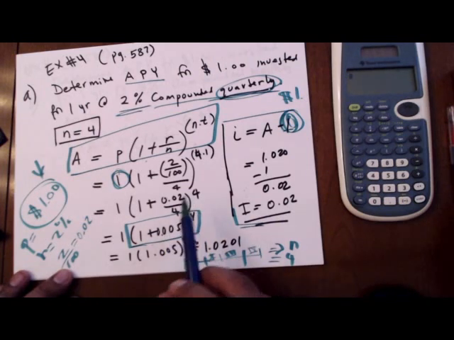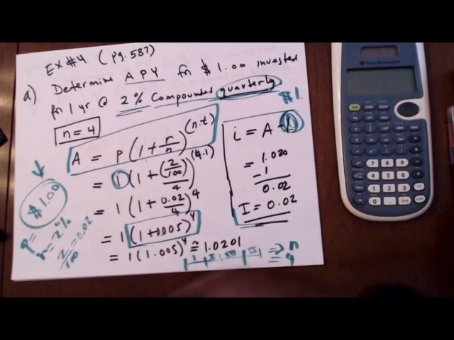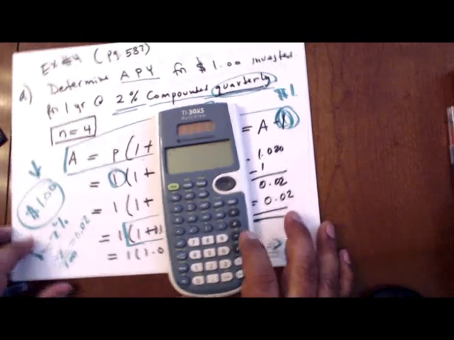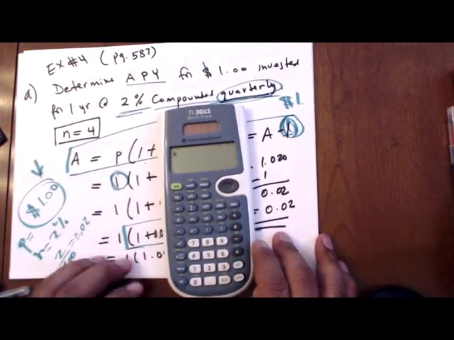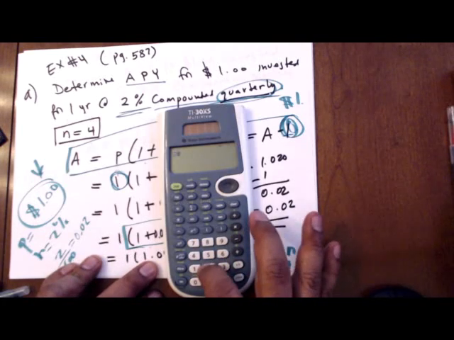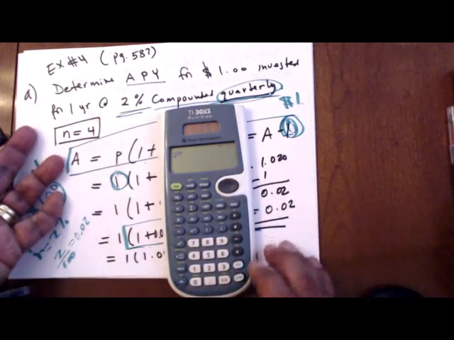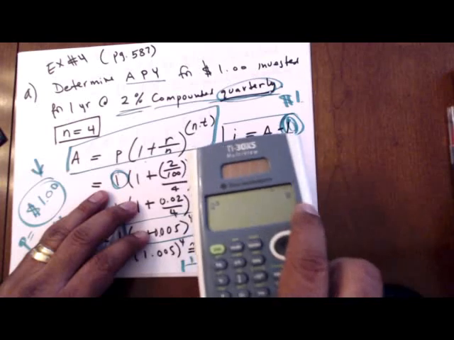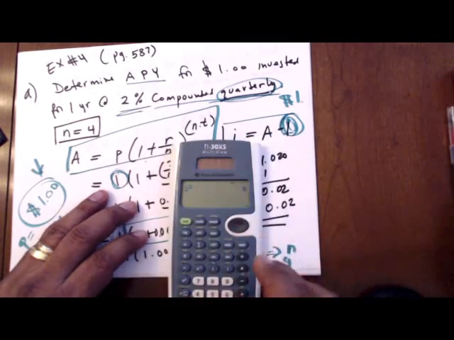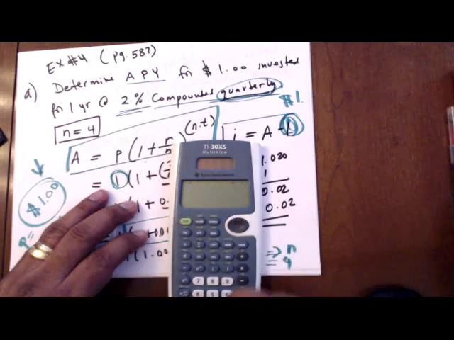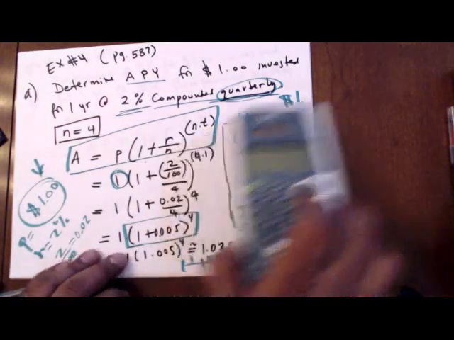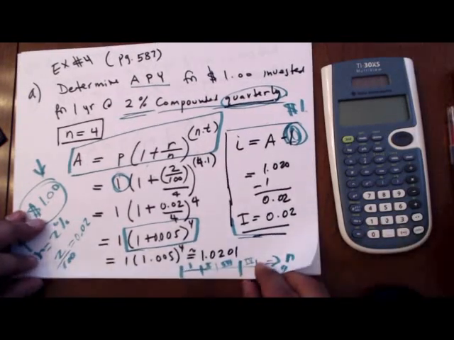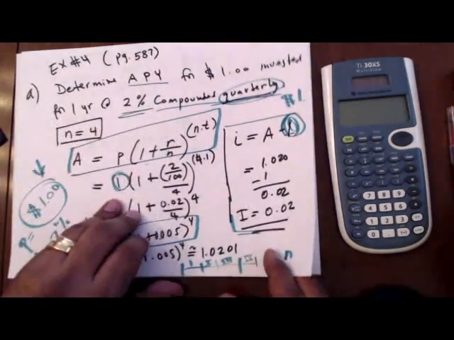One way that I sometimes test things, if I don't know a calculator, just to give you an example here, let's say I have 2 raised to the third power. I know that's equal to 8. So I can go like this and say 2 raised to the third power. I know the answer is 8, so I test it, and I get my number 8 right there. You can see it right there. So sometimes when we don't know a calculator, we have to plug in the numbers and try them until we know exactly where we need to punch the key so that we get the right answer. So this is one example, page 587.